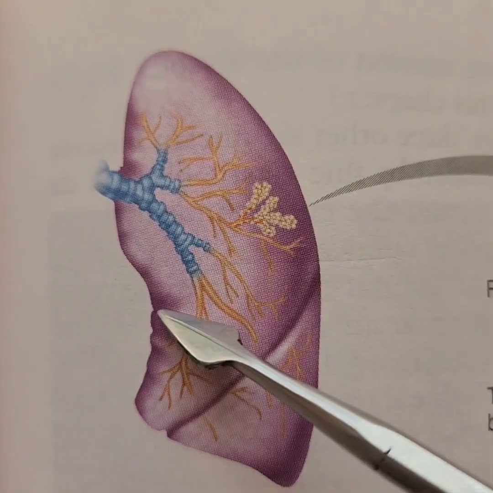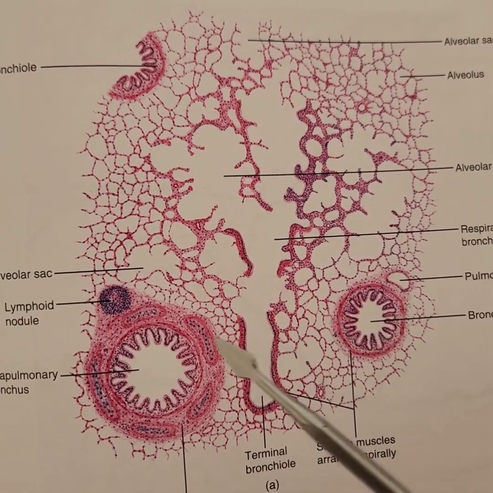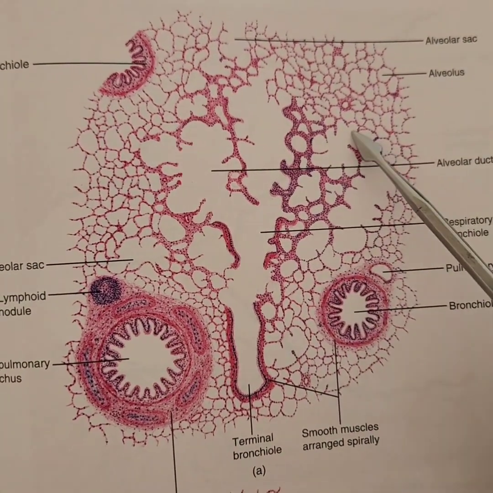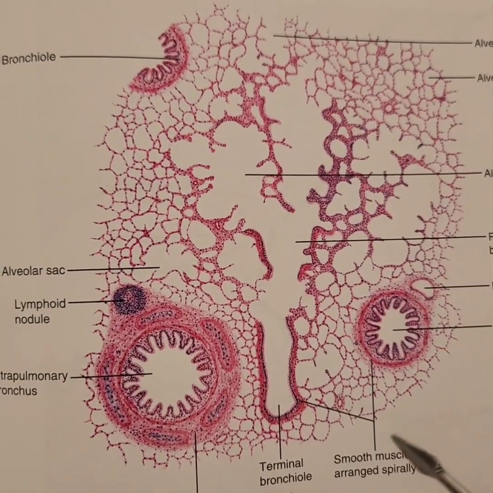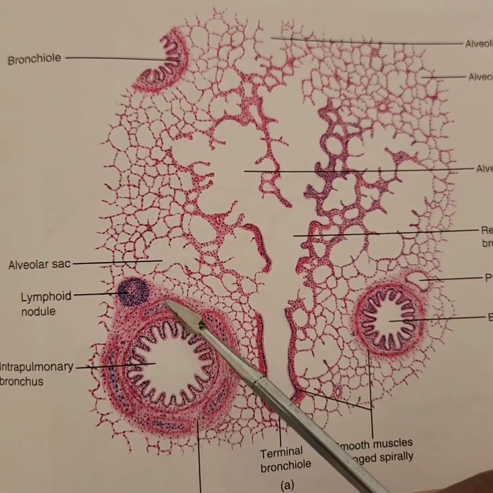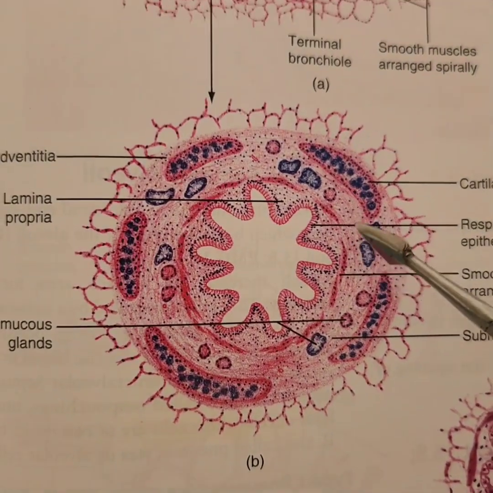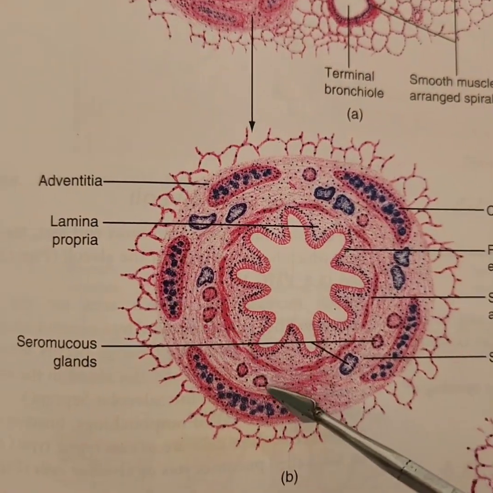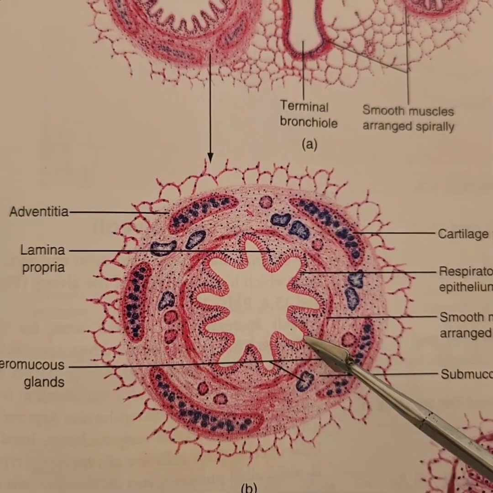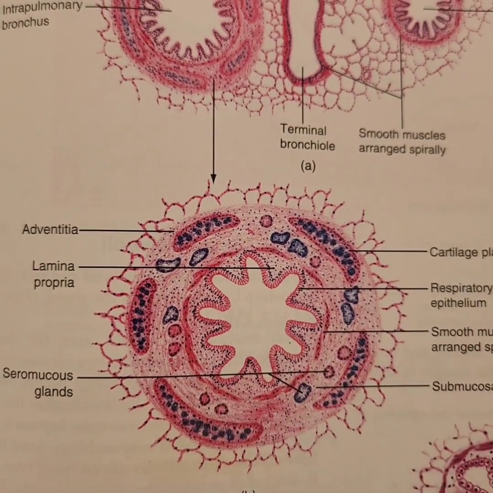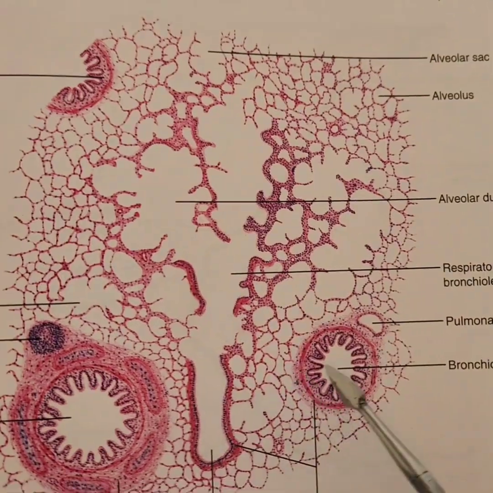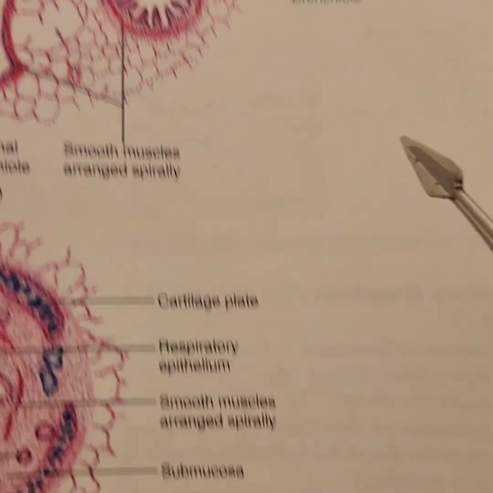When the section is through the lung, we see different conducting parts and the alveolar exchange part. This is a bronchus having cartilage in the wall. We can see here cartilaginous pieces, seromucous glands and pseudostratified ciliated columnar epithelium with few smooth muscles. This is a bronchus, and a few bronchioles which are devoid of cartilages.